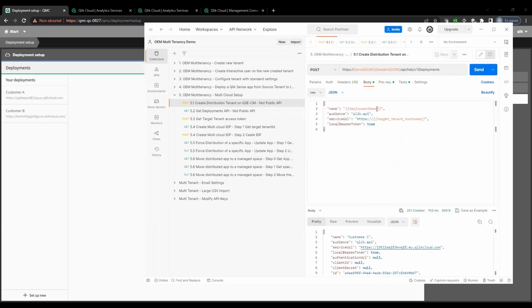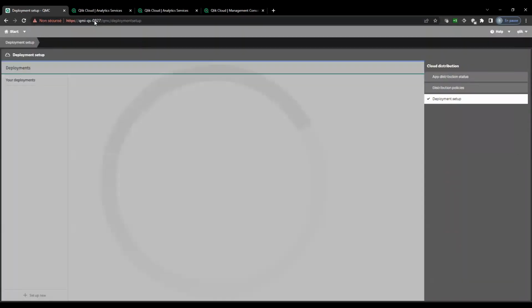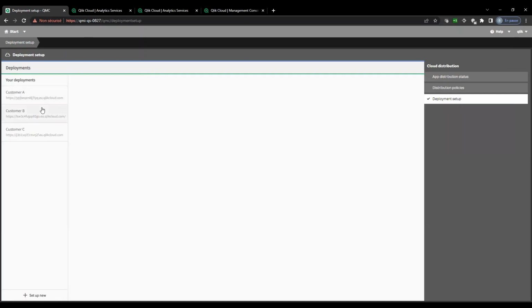So I send the name of the deployment, customer C, and the service URL for the Qlik Cloud tenant. Perfect. If I refresh this page now, I would have three deployments for customer A, B, and now customer C.